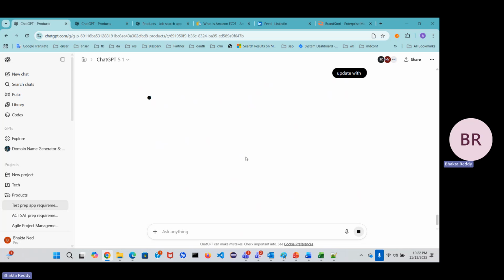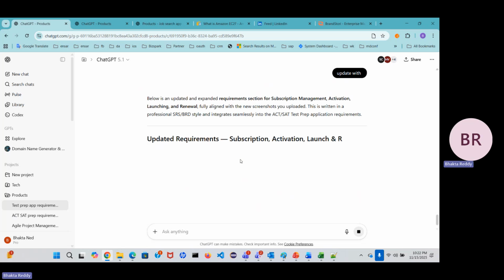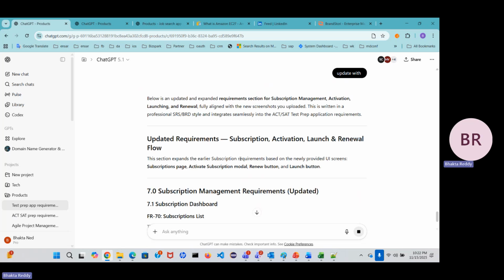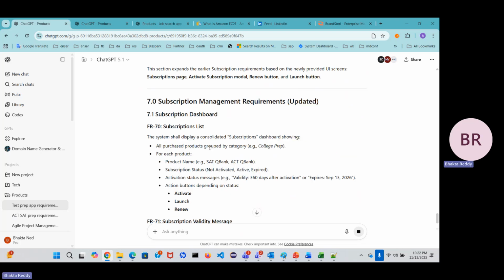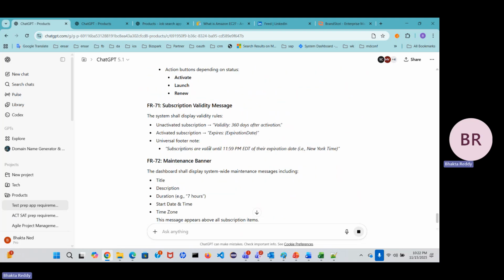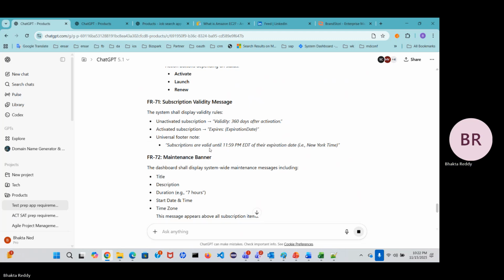Now we can create a new chat and do it. We can say new chat and do it.